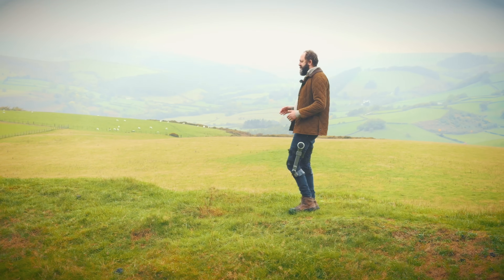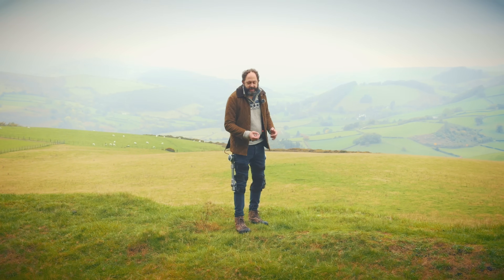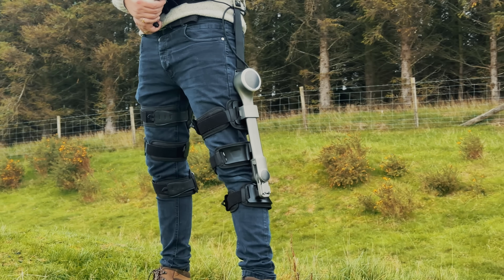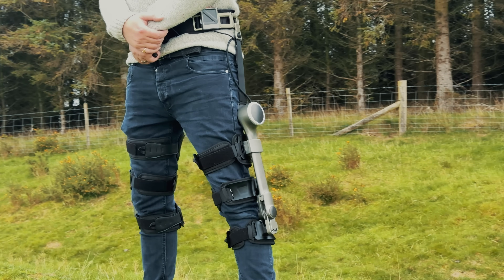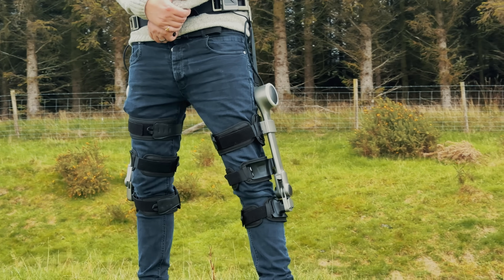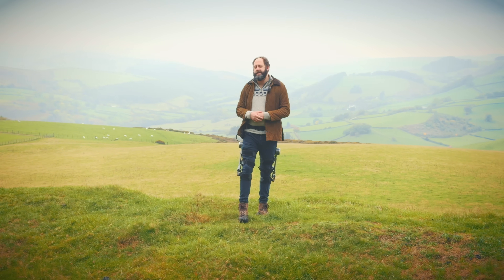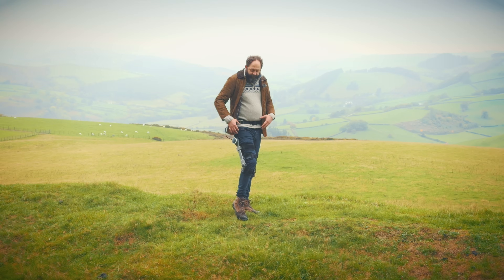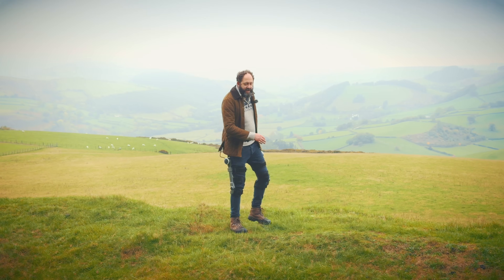Well, here I am again on another mountaintop reviewing yet another exoskeleton, a technology that I didn't think I'd see in 2025, but apparently everyone is trying to compete in this area of technology. And these guys and this exoskeleton is quite different from the others that we've previously tried. The others are great for hips and thigh movement. This one is also good for hips and thigh movement and lifting your legs up and down.